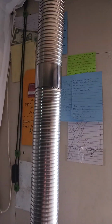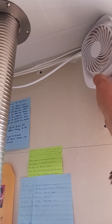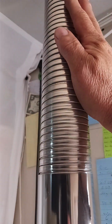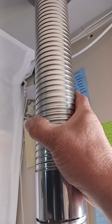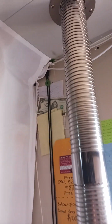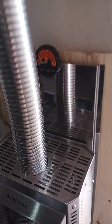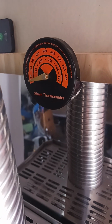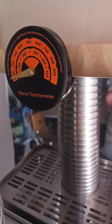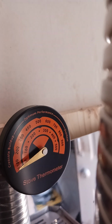And then to get as much heat as possible, I turn on this ceiling fan, and it blows across this whole area. It keeps this pipe from getting so hot. Usually you can hold on to it like this with it full blast. Now, I got a thermostat sitting on the back here. I've never ever seen this here, even with it running full blast. I've never even seen that needle move.